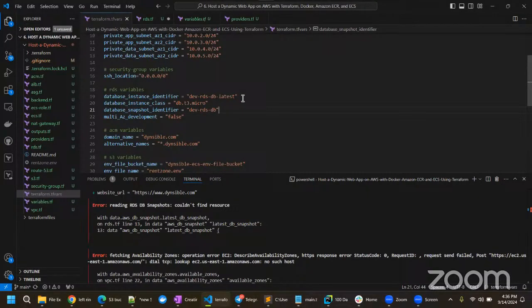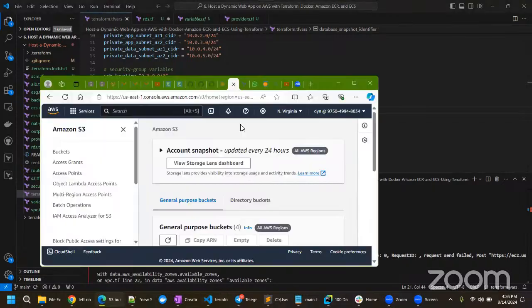Okay, is that snapshot in your management console? Yes. Can you show me?